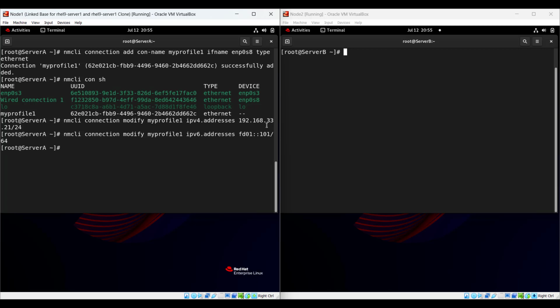To set the IPv4 and IPv6 connection method to manual, run.